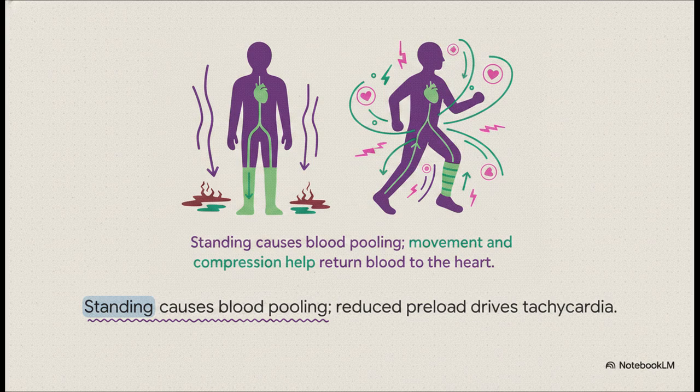Now, this exact gravitational redistribution, all that blood pooling in the legs when they stand, perfectly explains those 2 major symptom clusters your patients are always complaining about. On one hand, that reduced venous return leads directly to cerebral hypoperfusion. That's your classic brain fog, the dizziness, the extreme crushing fatigue. But on the other hand, that aggressive compensatory response leads to adrenergic overdrive. And that is what's causing the heart palpitations, the anxiety, the tremors. It's essentially a vicious loop. And the kicker? Things like physical deconditioning and low blood volume will amplify this entire cycle.